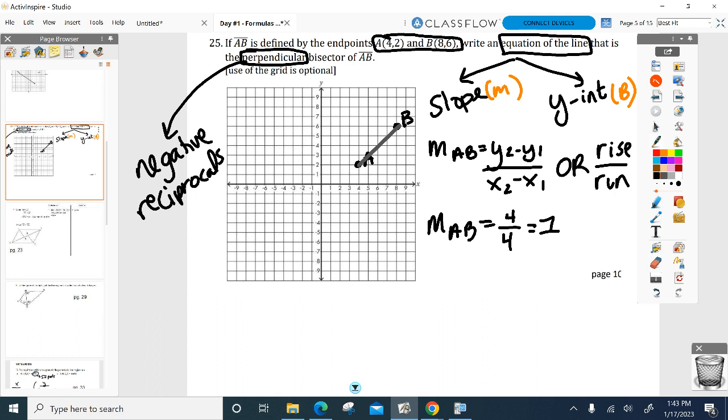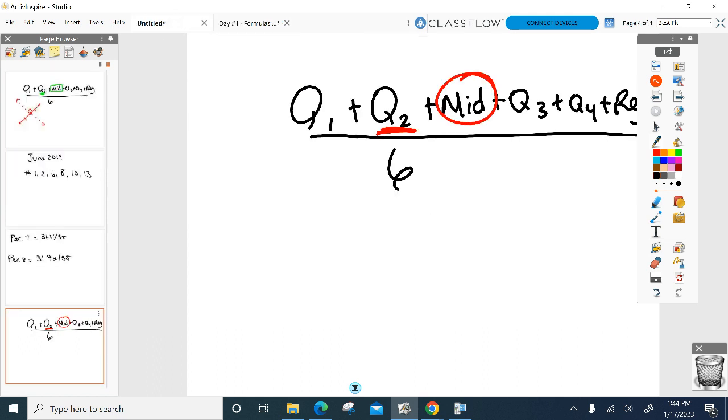But that's not what I'm interested in, right? I'm interested in the perpendicular line to it. You guys said negative reciprocals. How do you take the negative reciprocal of a positive 1? Change the sign, number 1, and flip it. This is 1 over 1, so it's just going to change into negative 1. There's the negative reciprocal. But hey, I just don't want you guys to think I only changed the sign. If I roll with 2/3, what's the negative reciprocal? Negative 3/2, all right? So just don't only change the sign. So I got the slope.